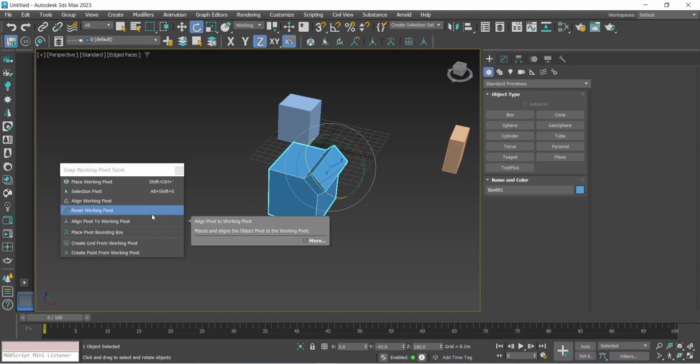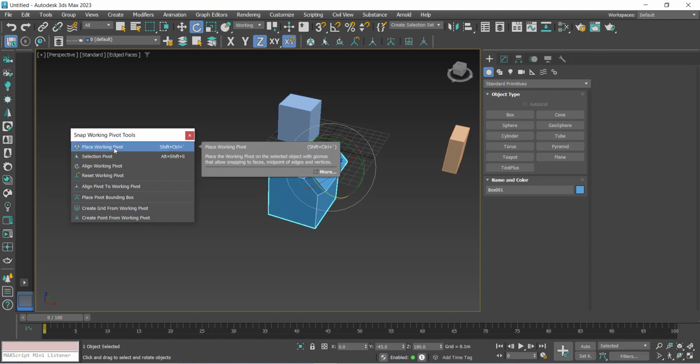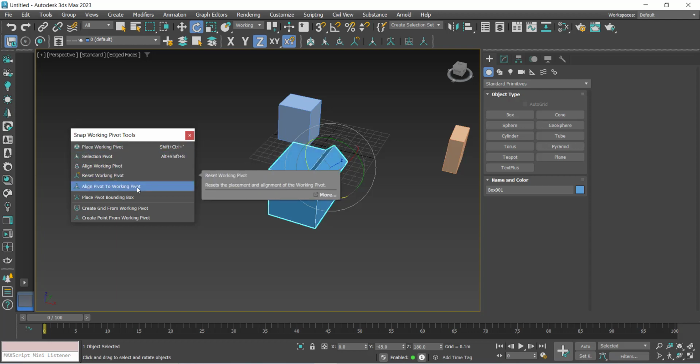Align pivot to working pivot. It will adjust the pivot to the current position and orientation of the working pivot. As you can notice, all of this is happening in the working pivot system, like placing, selection, rotation, align, and reset.